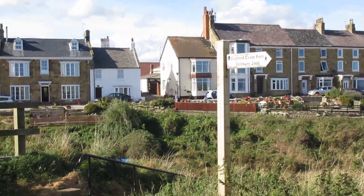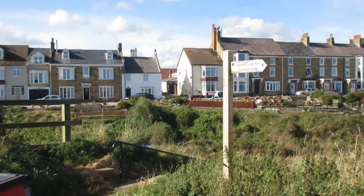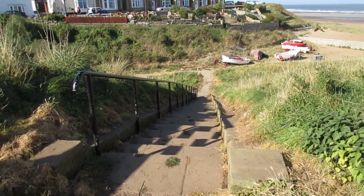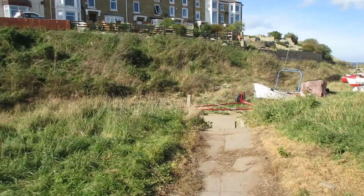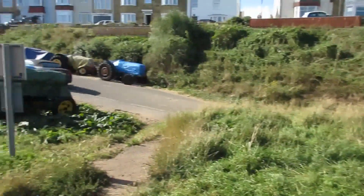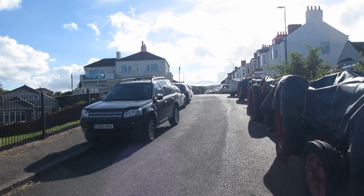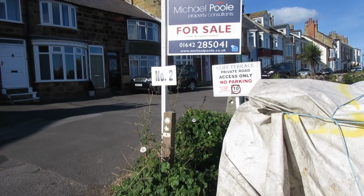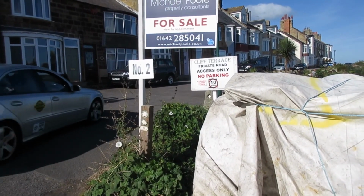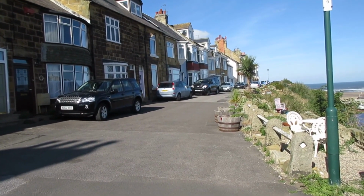This is the post. It looks like another drop down and up the other side situation. Down these steps first, and then to the left. And at the bottom, we need to turn here. So I'm going up the road and turn right. At the top they do have some public footpath signs, but it doesn't say ECP on them. But I'm going along this way nevertheless.